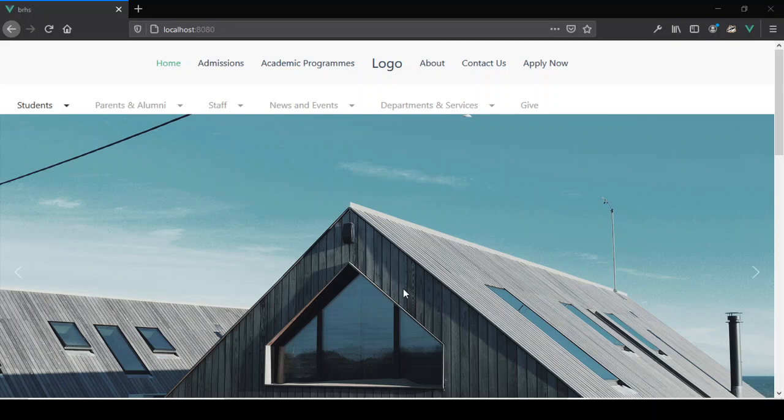All right, so currently this is what our project looks like, and it's okay, at least in my opinion. But I want to improve upon this. I want to make this better. I want to get this. The theme of the institution that I'm building this thing in a sense for is black and yellow. So we're gonna have the links being highlighted in yellow and the background being in black.